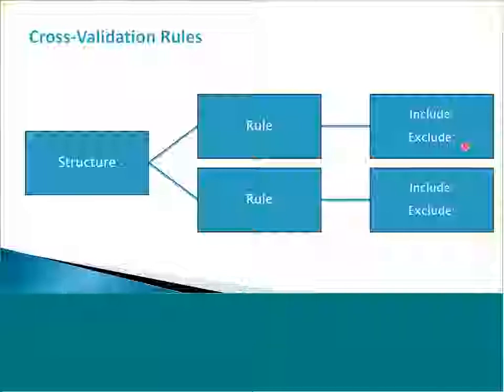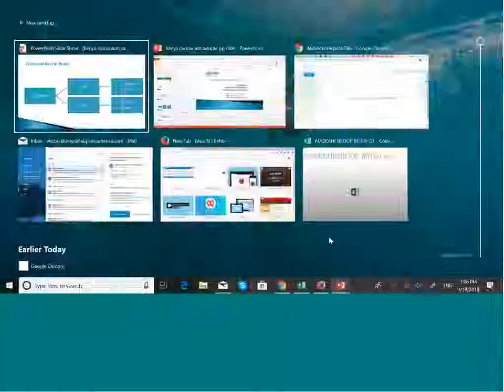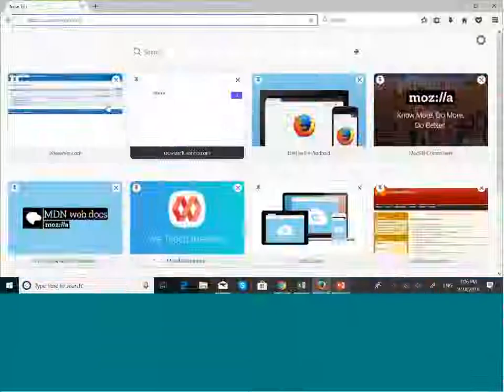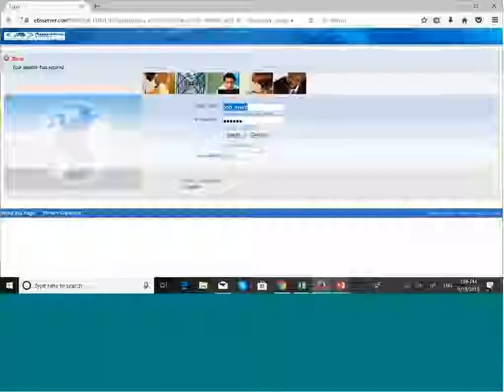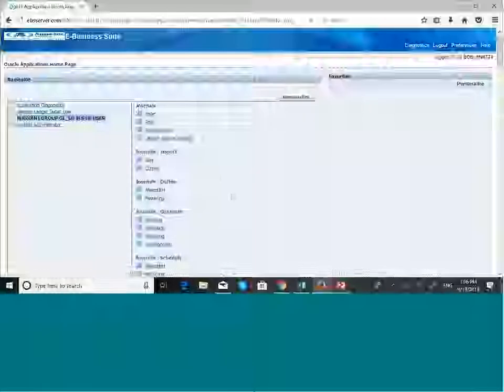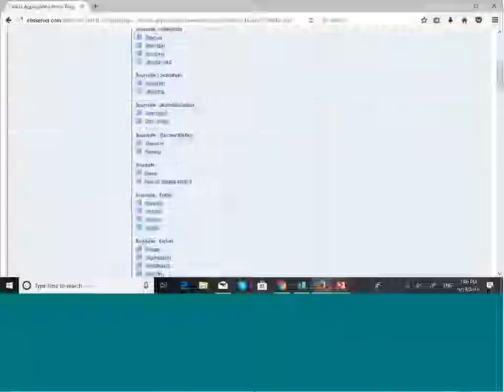Actually, let's do that right now. So let's go to Oracle. I'm going to sign in. So let's first enable cross-validation rules for our chart of account structure.